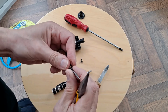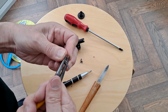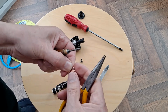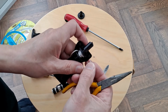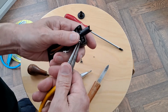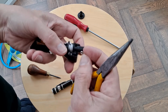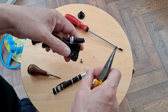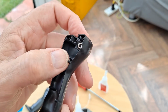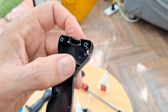then we should be able to super glue that in position, something like that. We cut it to the right size, push it in there so the loop is exactly in position. That might help. Right, I've pushed my little coiled up bit of paper clip in there. I'm going to put super glue around it to hold it in place, and then reassemble it.